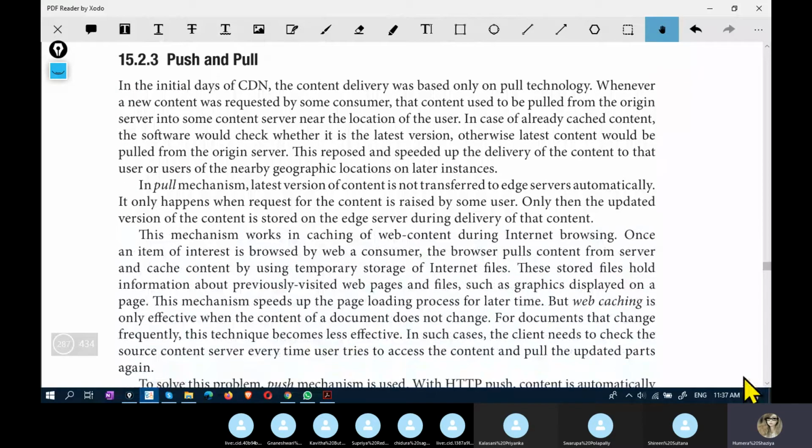Push and pull. What is push and pull? The content, if you have a SIM card from Airtel, for instance, consider if Airtel has released a new plan 650. Okay, this 650 will give perhaps 2.5 GB of data for 84 days. Suppose this is the plan.